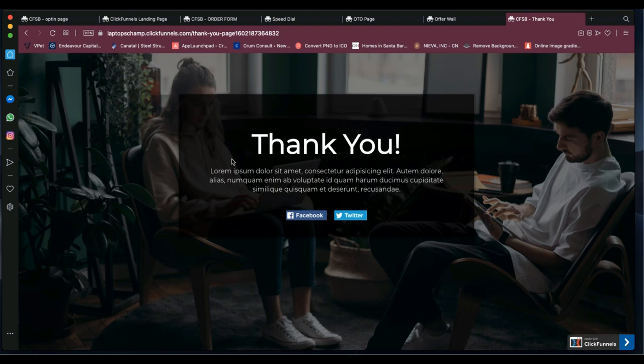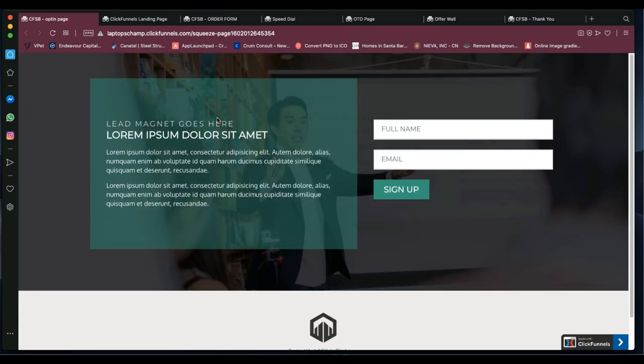And yeah, like I promised, I will be showing you how to get the contact details of whoever opts in to this opt-in page. Just in case you don't want to use a third-party app to get your client leads and you want ClickFunnels to hold your leads for you, it's going to be great to have a way to see everyone that opted into your ClickFunnels. I'll be doing that in a short while. I'll be heading back to the dashboard so I can show you how to get that done.